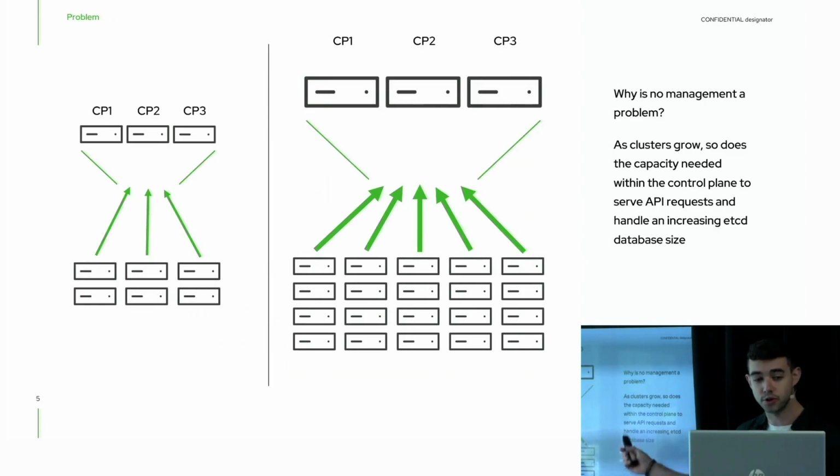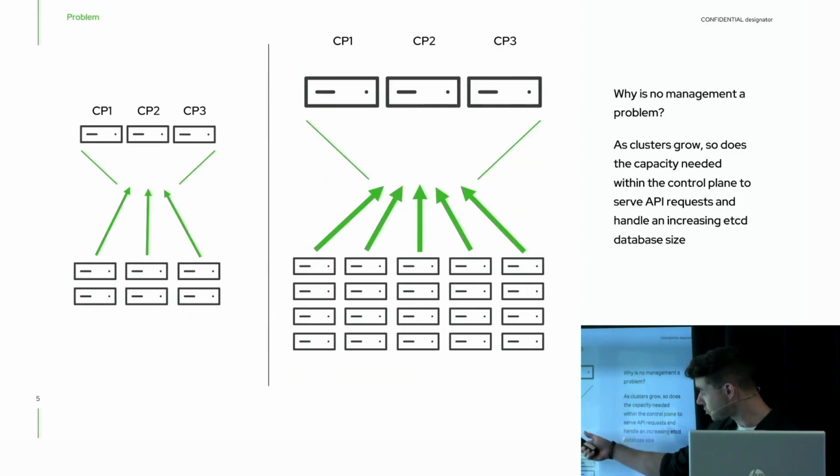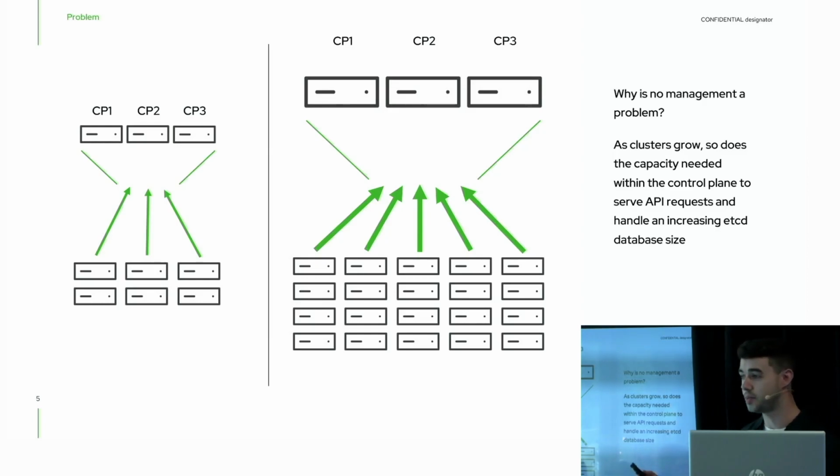Moving on, the control plane is based on 3 machines. There's a certain capacity that gives us. We have nodes and then workloads all trying to talk to the API server. etcd is then on there as well, and there's a certain amount of traffic. As you grow your cluster, that traffic is going to increase, and so the amount of capacity needed by the control plane gets bigger and bigger. In OpenShift, we only support a 3-node control plane, and so the only way to make that bigger is to vertically scale your machines. You have to give it more CPU and more memory.